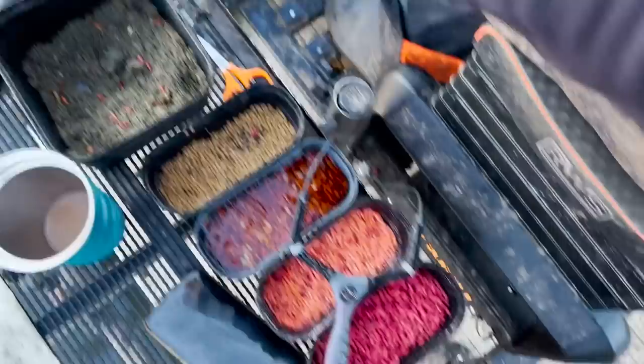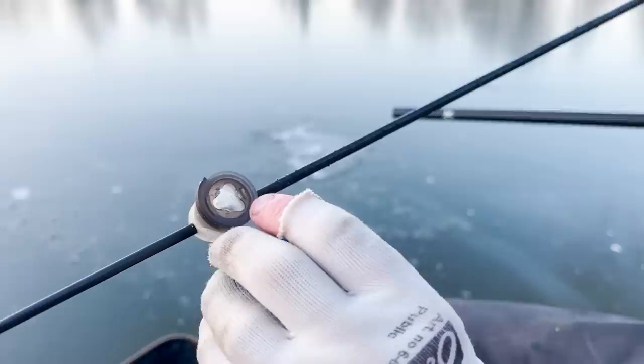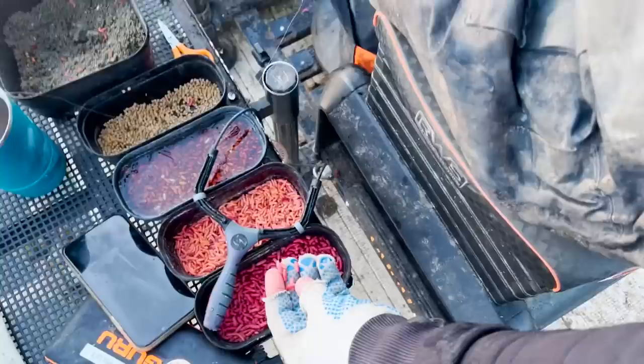What's happening here, then? Well, I'm going to introduce a few maggots to my swim. There's a couple of different ways. Like Kyle mentioned, you can loose feed. Yeah, but if your casters aren't frozen. Exactly. Right, but I'm going to put a little toss spot on. All I've done there is this little sprinkle lid. And this is the smallest one that we do. I've just cut it open with a pair of scissors. I prefer it when you're feeding a few maggots. I don't want to overfeed my peg at all, right?